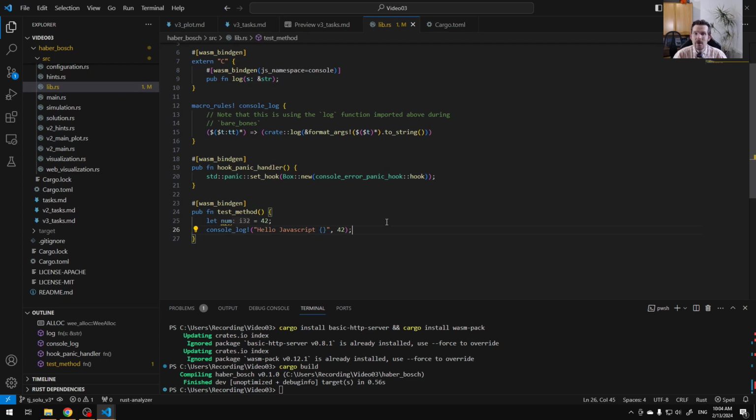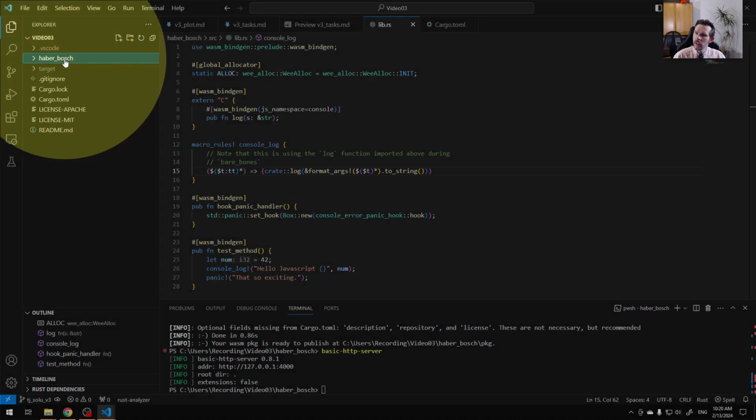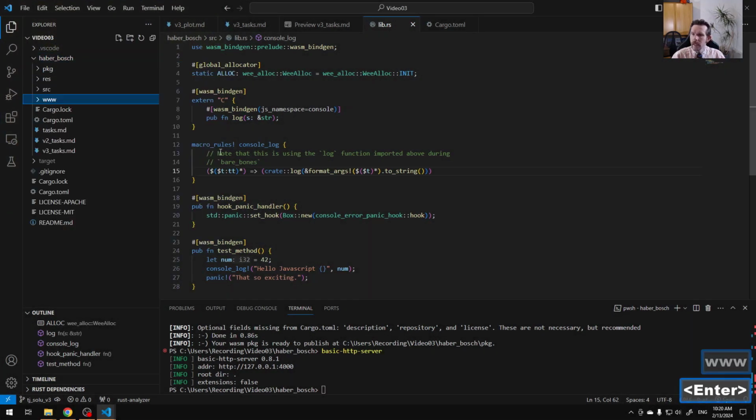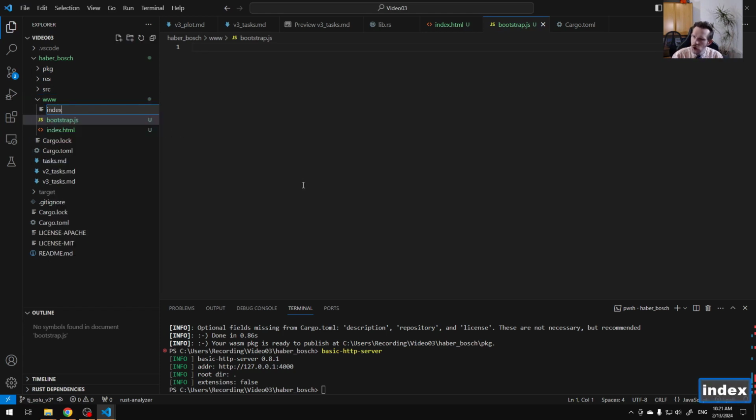Now we get to talking about how we get everything running in a browser. For this, we will now add a new www folder. And there we will add 3 files, an HTML file and 2 JavaScript files. One is bootstrap, which is like the counterpart for the Rust code we wrote. It makes the Rust part known to the JavaScript. And we have an index.js where we'll put our own JavaScript code to hook up the events of the browser, like a change or a resize and so on, or a mouse move.